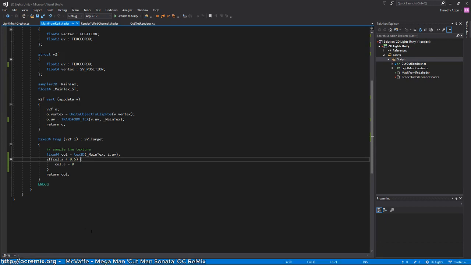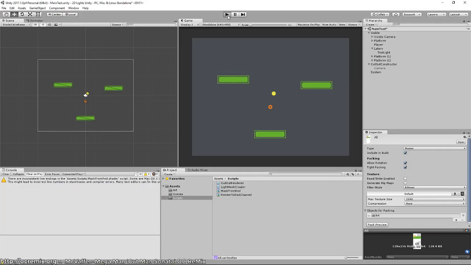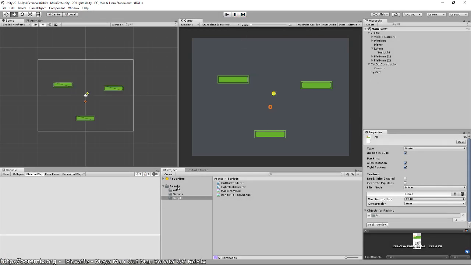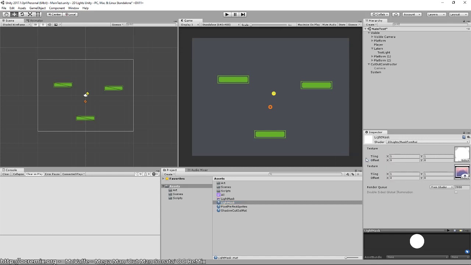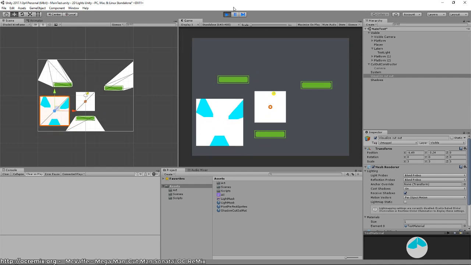Did I do the code wrong there? Oh, I forgot the semicolon. Oh, we're still using the default cutout. So it's still white.